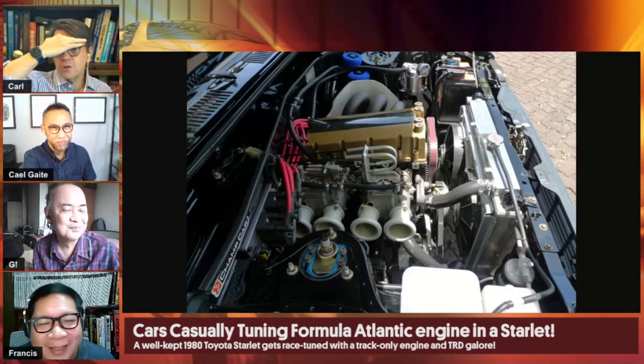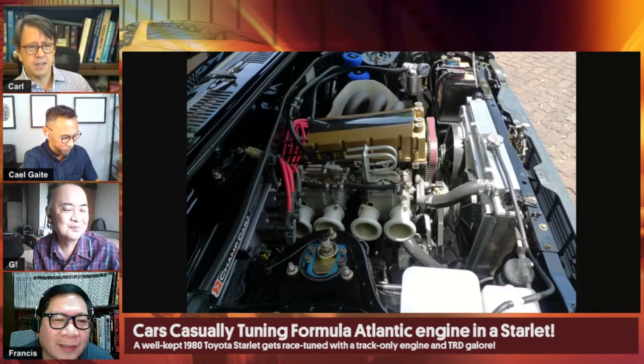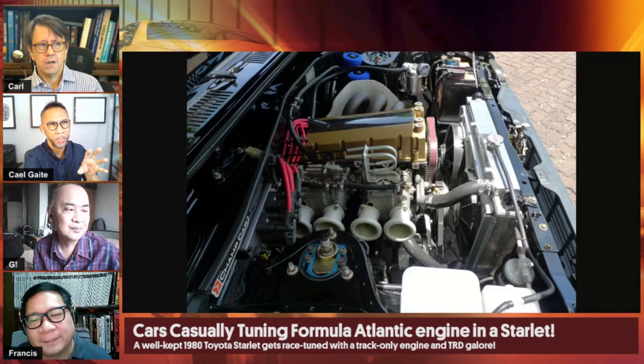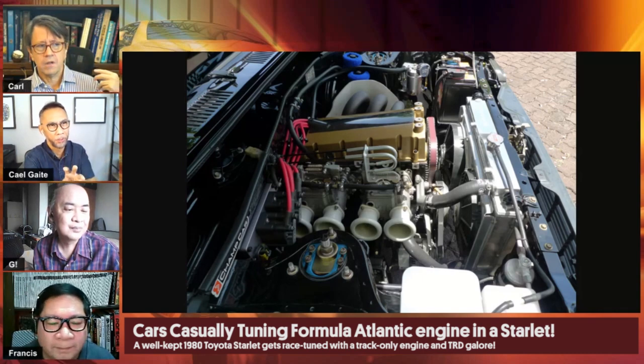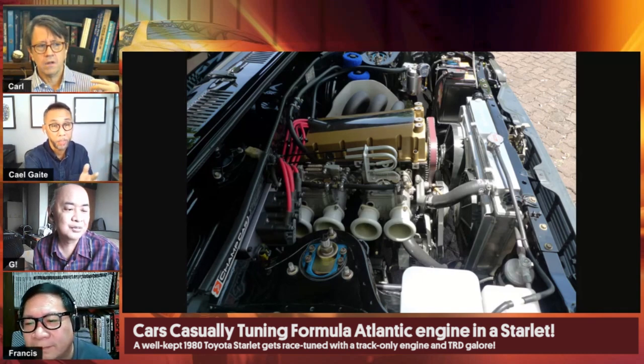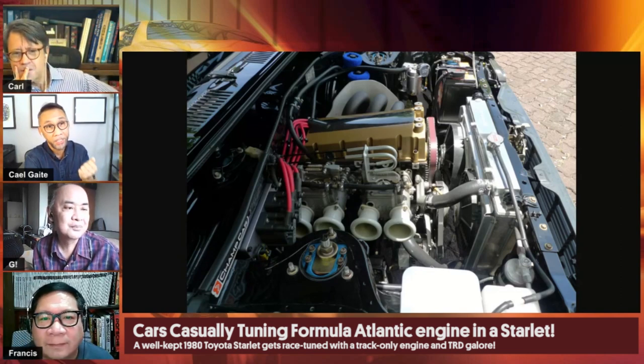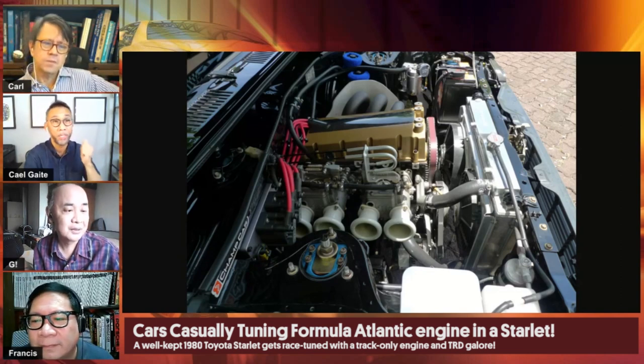How many motors are there, one or two? Usually just one. It's probably in the stock location and maybe bolted onto the stock transmission, because you can do that now. And the great thing is you could actually even use the transmission. You could put it in any gear.